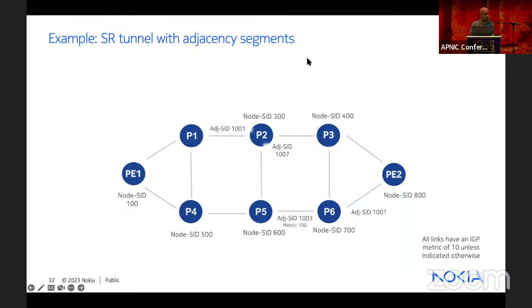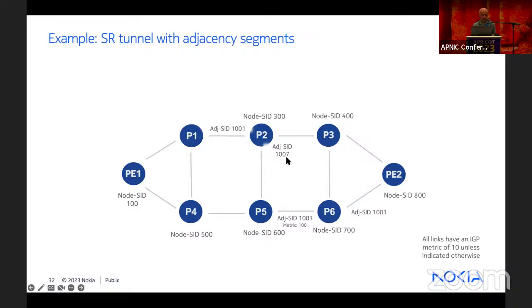We've also got a few adjacency SIDs. Now, in a segment routing network, there'll be an adjacency SID associated with every adjacency. Now, for the sake of keeping this diagram a bit manageable, I've only labeled a few of these adjacencies. So the adjacency between P1 and P2 has an adjacency SID of 1001.